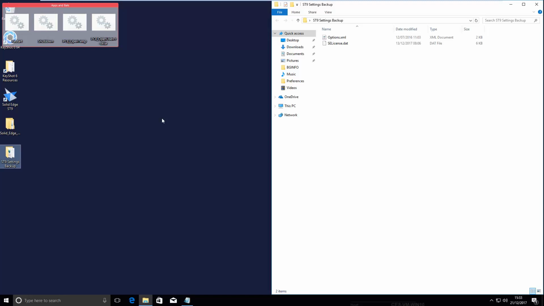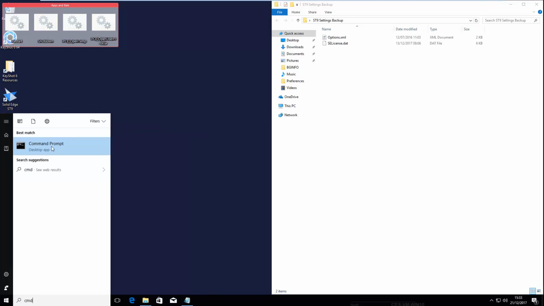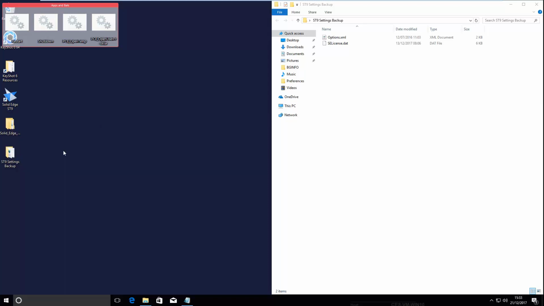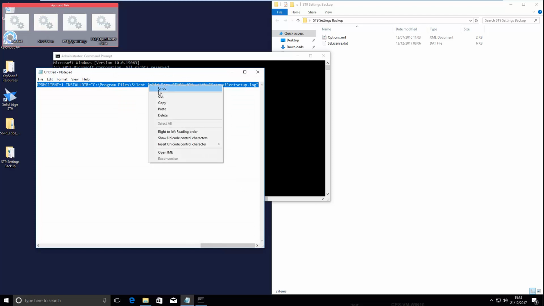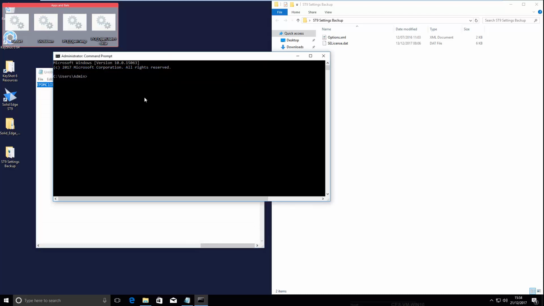To start the install procedure, we need to fire up an admin command prompt. Right-click CMD and choose Run as Administrator. Then you'll need to enter the install command as one line. I wrote mine up in Notepad first, to check it over for typos. The wonderful thing about Windows 10 command prompt is that I can actually paste with Ctrl-V now.